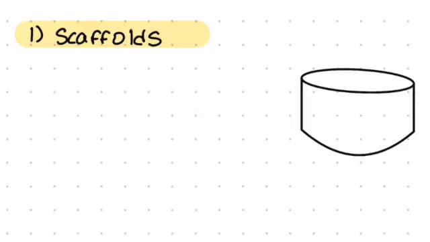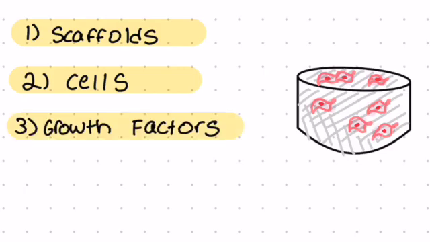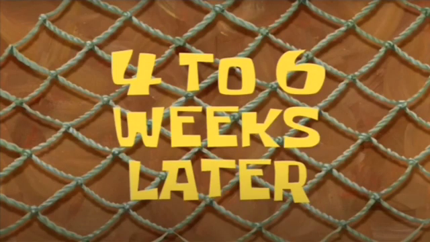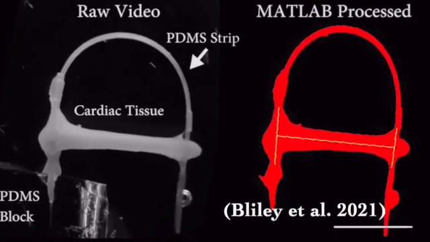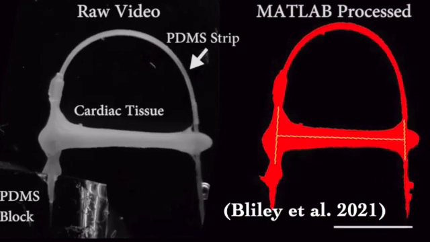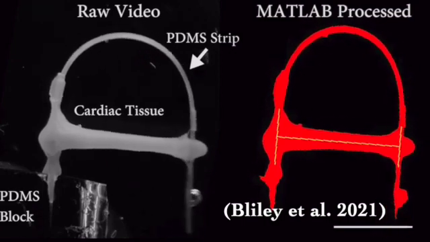Now that we've introduced all the ingredients, we can combine them together and 3 to 6 weeks later we could even achieve something like this. What you see here is an example of engineered heart tissue that contracts and beats the same way a normal heart would.